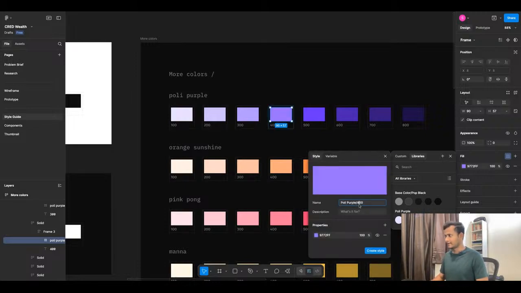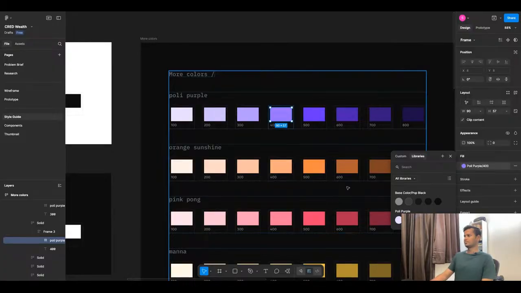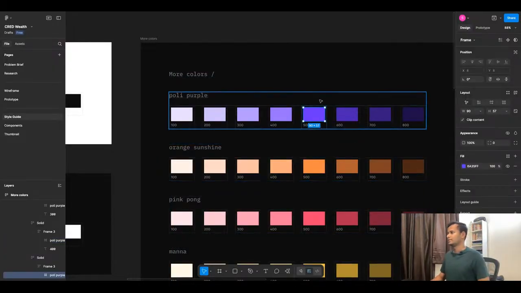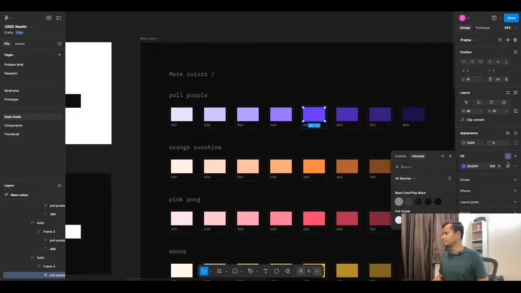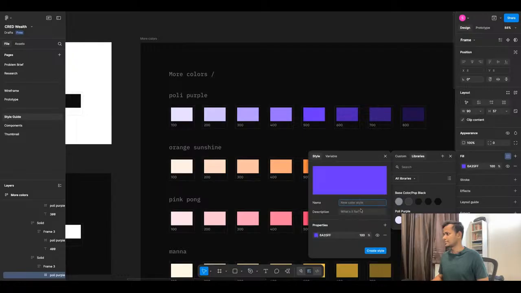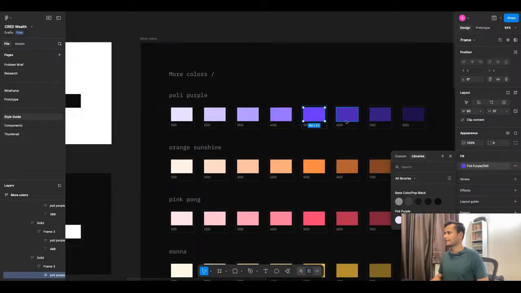So the idea behind doing this is whenever we use the colors, all the colors will be in our style guide and we don't have to come here and check for hex codes and everything. We will have everything consistent and in one place.